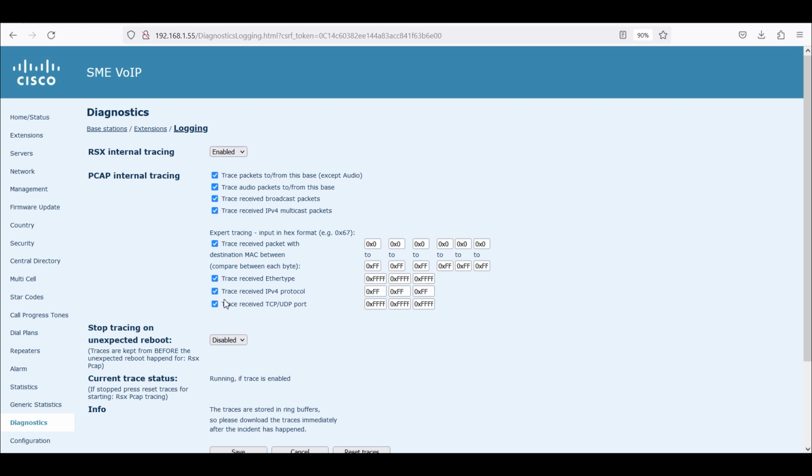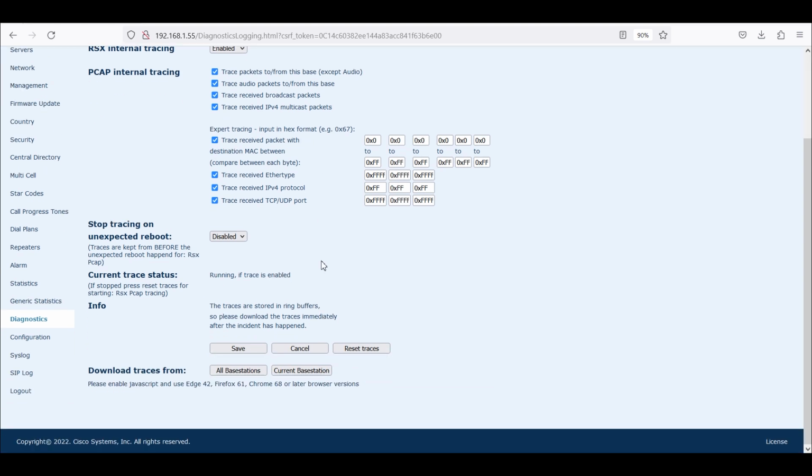If you're working with somebody from a tech support department, and they're working with the sustaining and development team, and they have specific instructions for you, such as a specific pattern of check marks or values to change, you definitely want to follow that. I'm just showing a general starting point of what you may want to consider, and if you're instructed otherwise, you want to follow that. And then once you enable all of these, you're going to hit save.